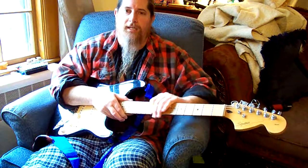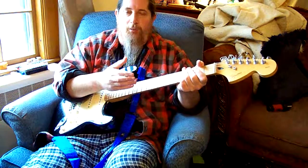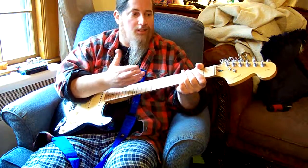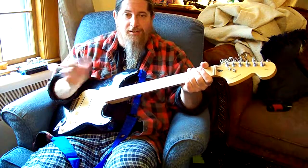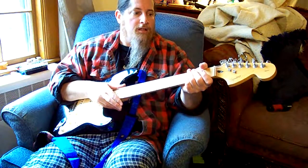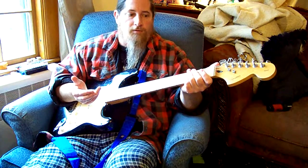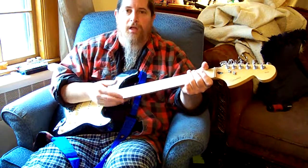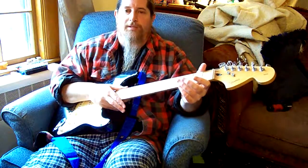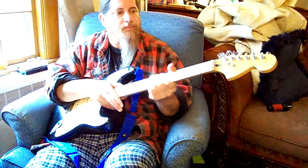So I'm sure there are a ton of Squiers that end up with really nice quality maple necks. I'm sure that there are some official Fender guitars, not Squier, Fender, that they make a neck and 3 years later the wood shifts and twists or warps or something. There's nothing that you can do about that. So I have no problem with the name Squier on it.